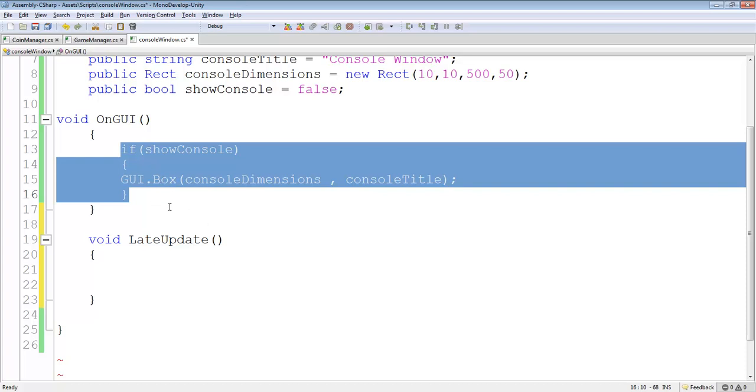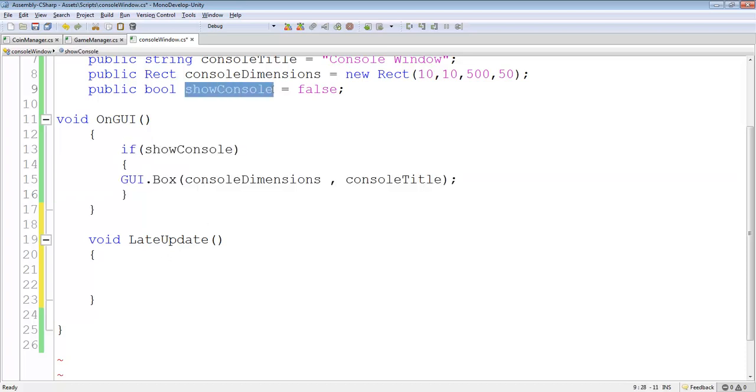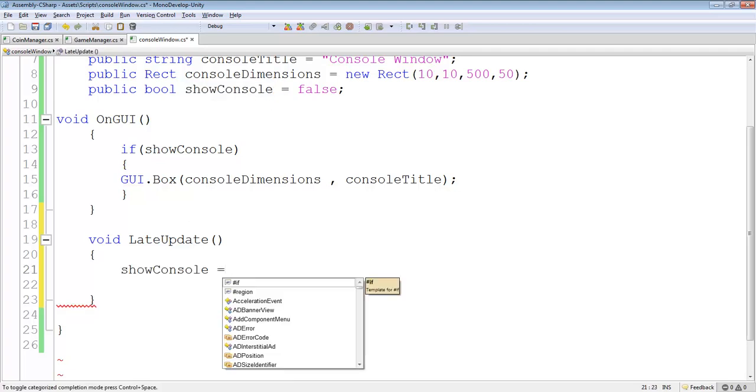So what we're going to say is show console here. Now remember, this is a Boolean value equals whether or not our key is pressed.